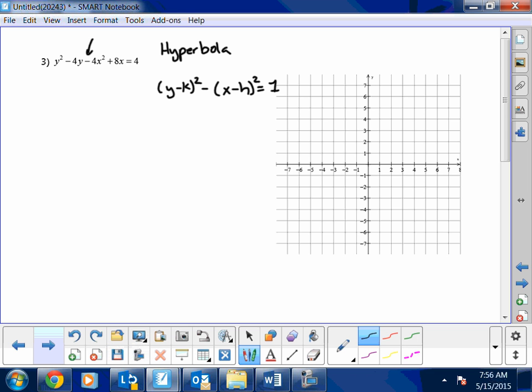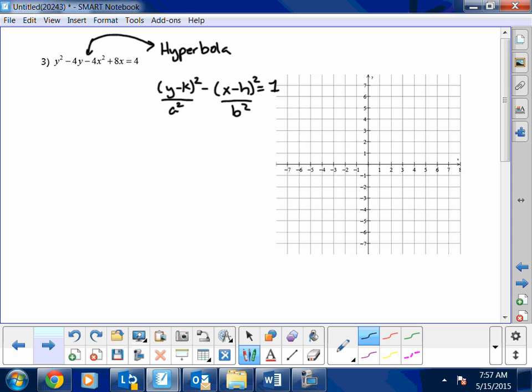I also want to say that you need to put down that in this kind of format, this is a squared, b squared. So it's similar to the ellipse. That's the only other one you could confuse it with. But the defining point is this negative makes it a hyperbola. If it was positive, we'd be dealing with an ellipse. But since it's negative, we're dealing with a hyperbola. So that's important to know. Now, what must we do?